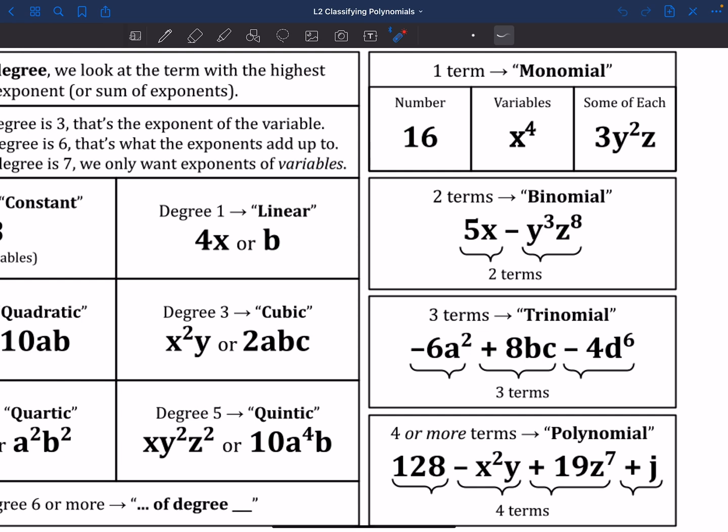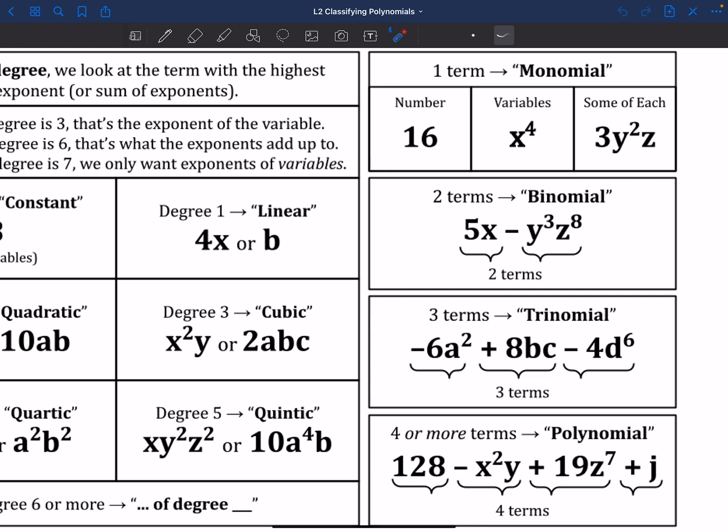Underneath that, if it's got 2 terms, it's a binomial. Bi meaning 2. So 2 terms, 2 chunks, that's all there really is to it. The important part is that they are connected by either an addition or subtraction sign. That's how you can tell whether they are one big term or not. I will say that on this one, if this was multiplied, then I would just consider this as one big term, because if they're multiplied, you can smush it all together. But if it's added or subtracted like it is there, that's how we can tell that they are split up into 2 different terms.